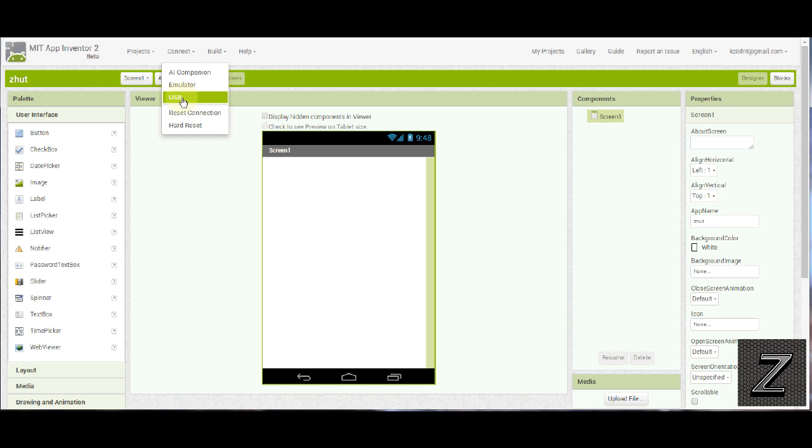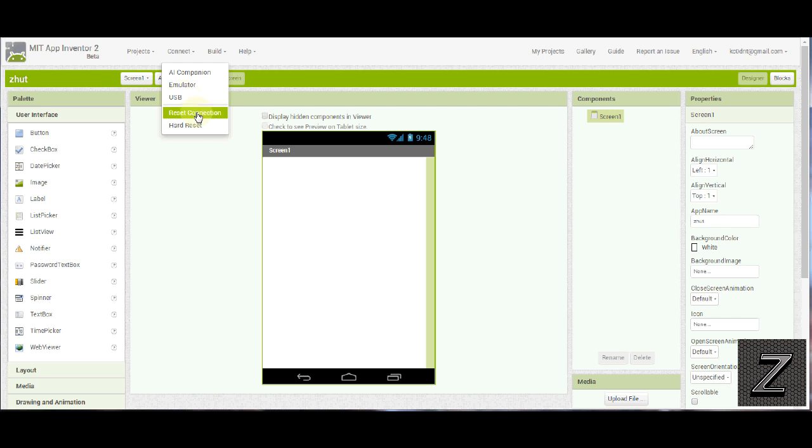Now then, there is also a way to connect to your device using a USB cable. I have gotten this to work once, back when I first got started using MIT App Inventor quite a few years ago, and it took me a couple days to figure it out. You've got to go into your Android device and go into developer options, all kinds of stuff. If you want to play around trying to do that, do a YouTube search and you're going to get frustrated. I'm going to guarantee you right now, you're going to get frustrated. So I would stay away from that, but if you're interested in it, go ahead and check that out.